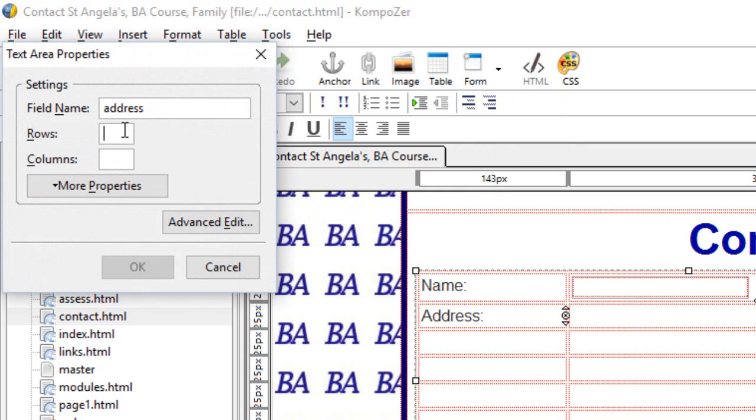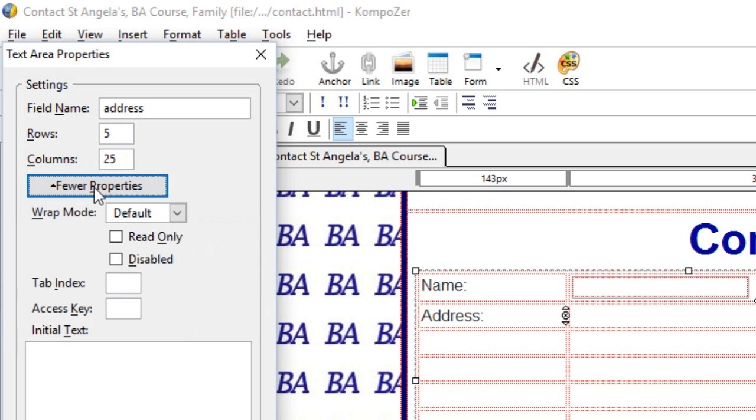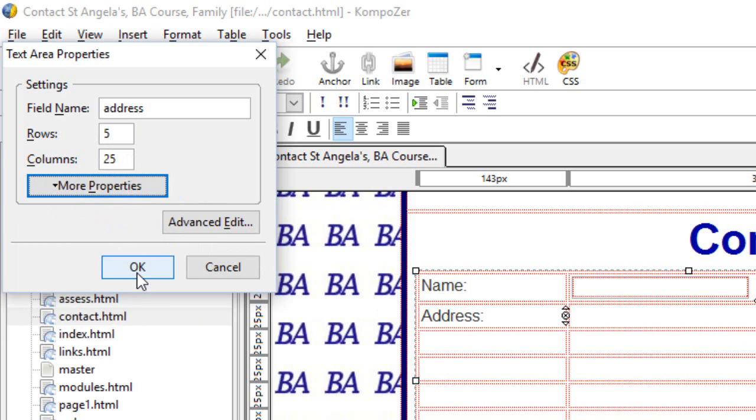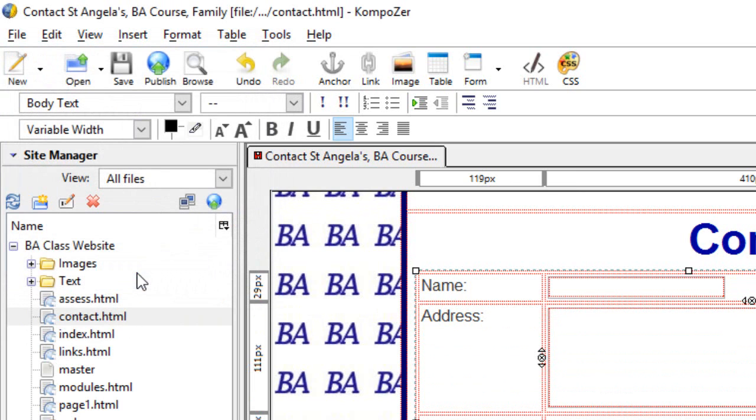So you can actually put in, again, this is experimentation really. Actually, I'm going to put in 5 by 25, but it's not like it is in Word, or in a table, 5 rows by 25. And you'll see when I start to open it. Let's click open more properties. Again, there's nothing here that I want. I do not want any initial text yet. I will use this shortly, but not at the moment in time. And I'm going to say OK. And as you can see, this has opened up a text area for us.